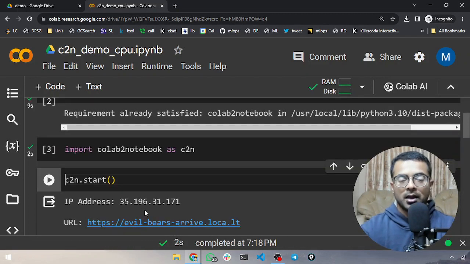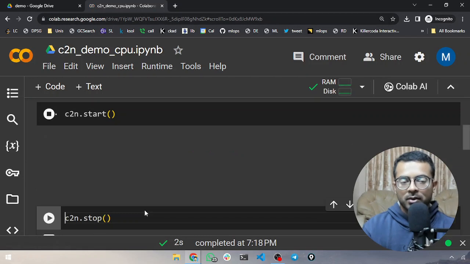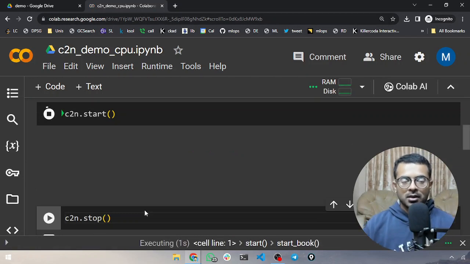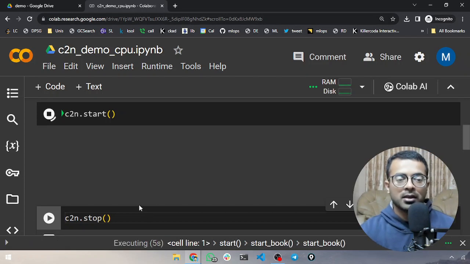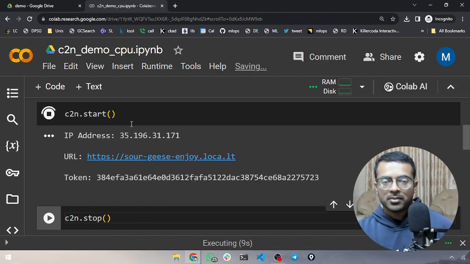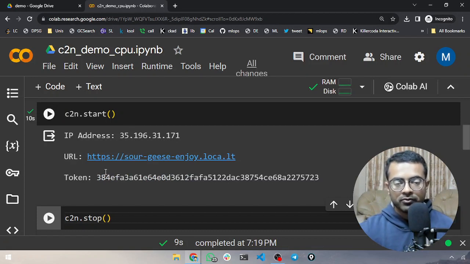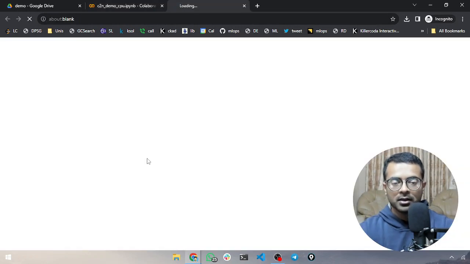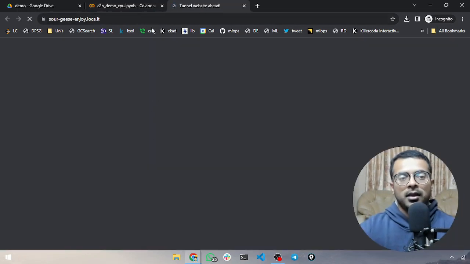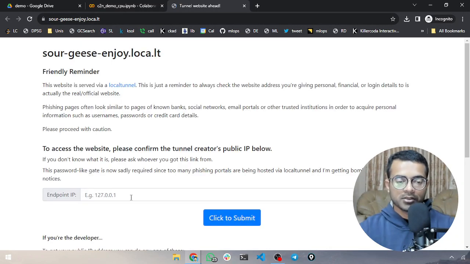Now again you have to start your Jupyter notebook engine. A new engine will spin up, but don't worry, it isn't costing you anything. Just spin up a new Jupyter notebook engine by calling the c2n.start method. The start method will run the engine, and will give you a token and an IP address. Again, a new URL. Click on it, and it will ask you for the IP address.